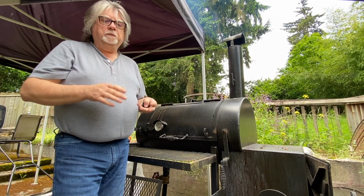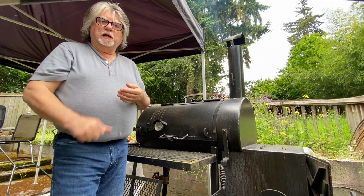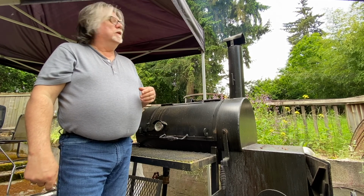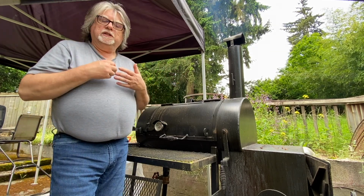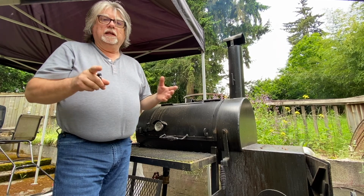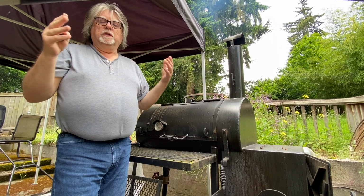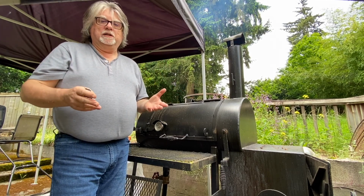So anyway, I'll bring you back in a little while. We'll take a look at them as they're progressing. We'll take a look at the fire, the smoke, and see how everything is going. But these are amazing. And again, they're one of the simplest things, I think, to smoke that there is, because there's really not a lot to do.